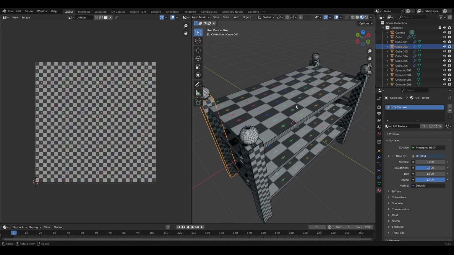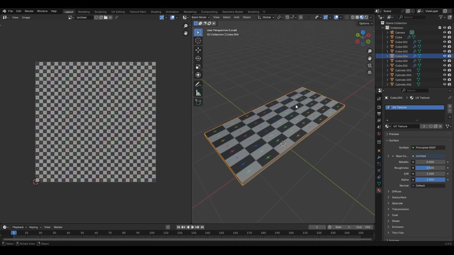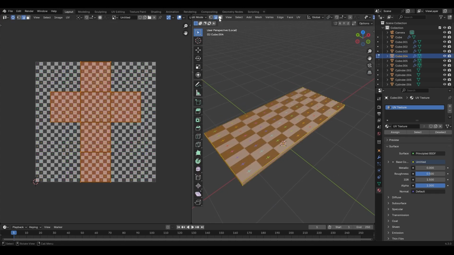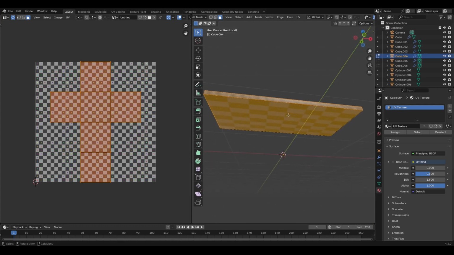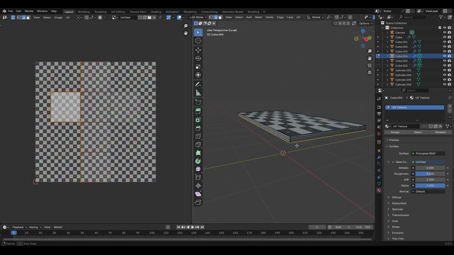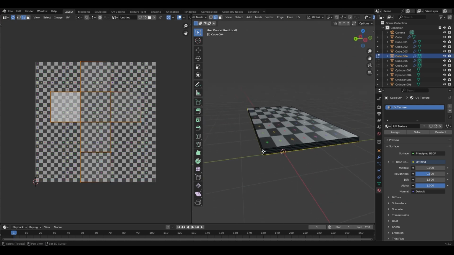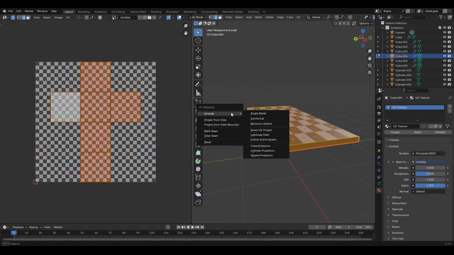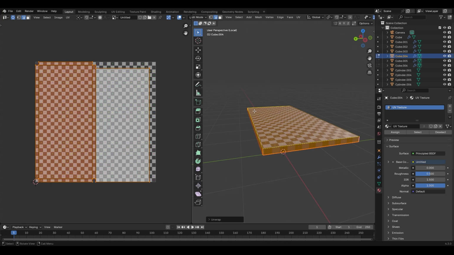Alright, I'm going to select the shelf object, press the / key on the numpad to isolate it, and press tab to enter edit mode. I select this face, then press 2 on the number row to activate edge select mode, hold shift, and add these edges to my selection. Next, I'm going to press U and choose Mark Seam. Now I'll press A to select all the components, then U, and choose Unwrap followed by Angle Based. And that's it. This is the UV unwrap for the shelf object.